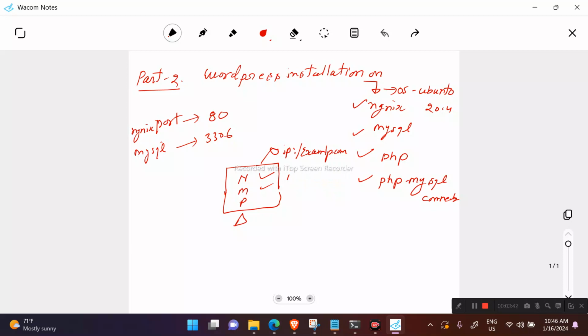Now the problem statement is how exactly we can manage MySQL with a graphical interface. phpMyAdmin is a graphical interface which provides the user smooth access to MySQL so that they can manage their databases. What we want to manage is the WordPress database. The database name is WordPress, and we have seen the connection string and everything. In order to manage this database, we are going to install phpMyAdmin on top of that. This is exactly what we were planning.